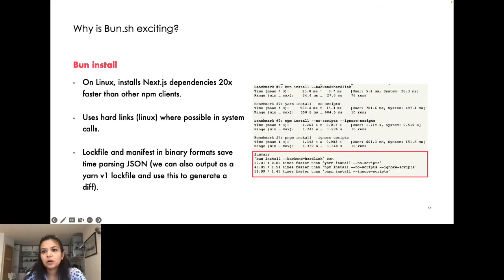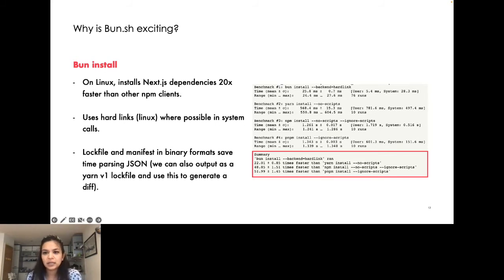Okay, so there are some more optimizations which bun does, and one of the main optimizations lies in the differences in the system calls used for IO operations. Bun uses hard links over copying files wherever possible. The main optimization is the system calls used to copy link files. To see the difference, you can compare bun install with backend as copyfile and do a bun install with backend as hardlink. And hardlink is used by default, but that will give you the difference.